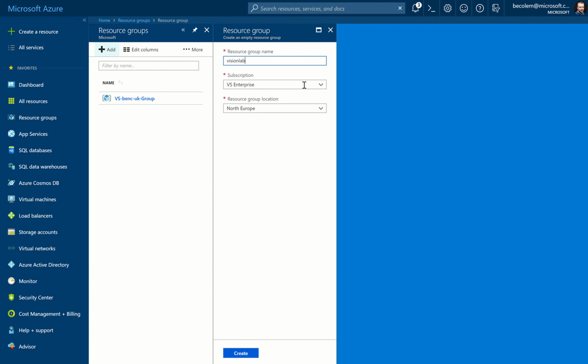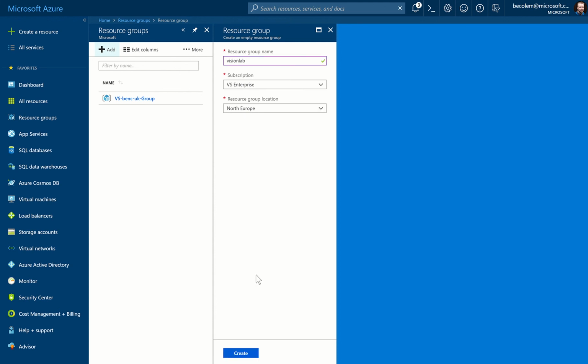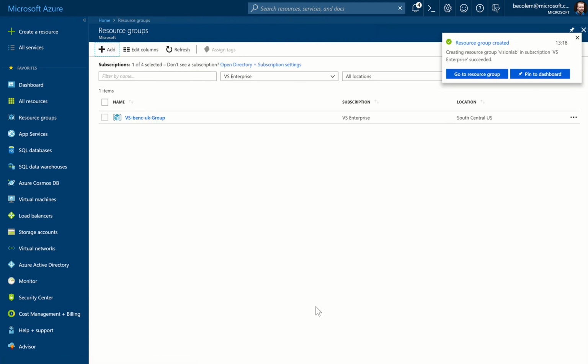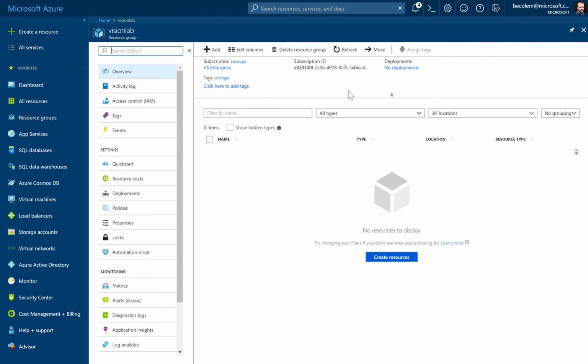If you do have existing Azure subscriptions, make sure you use the correct one that you're going to be using for this guide. The location, for this particular guide, we're going to be using North Europe to put all of our resources in. So then we click Create, and very quickly that will create that resource group, and we'll get this pop-up up here in the top right telling us that it's completed. We can click on Go to Resource, and it will take us to that resource group, which is currently empty.